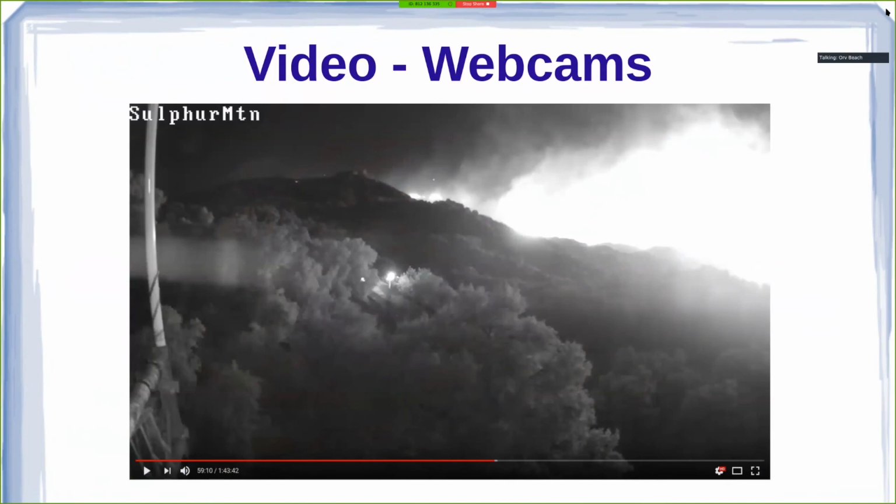The Thomas Fire broke out in Santa Paula, California. It's north and west of here in hilly country. Hot, dry, windy weather. About 6 weeks prior to the fire breaking out, Ben, the other tech specialist I mentioned, had dropped me an email and referenced an article that talked about how to stream webcams out to YouTube. And he said, maybe see if you can figure this out. Maybe we can use it someday.